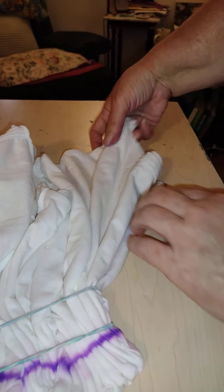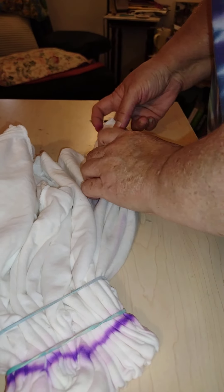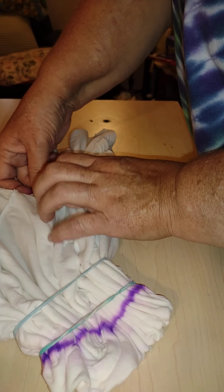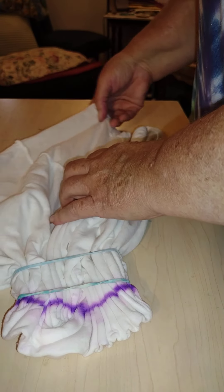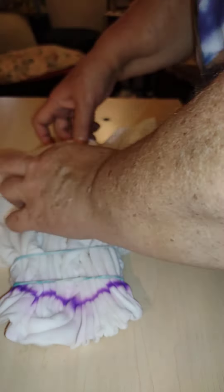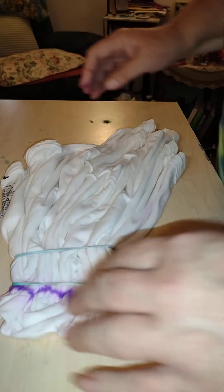Then I'm going to take the rest of this garment and try to fold in the folds that I have already made without pulling anything out. That's the key — don't pull your original design out when you're folding in the rest of your project. It's hard not to do that sometimes. It often means that you don't have a great design on the exterior part of your project. But we are going to have a nice cross there.